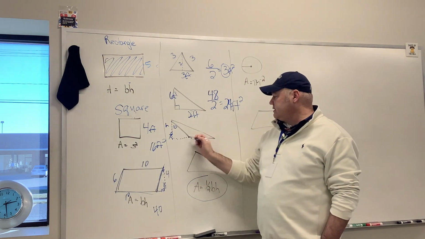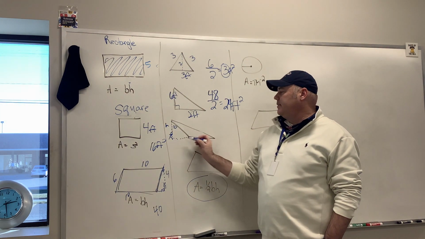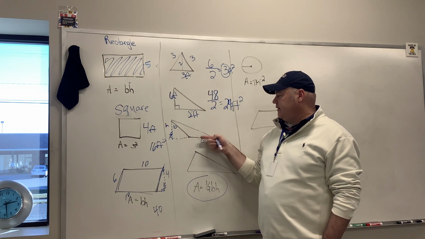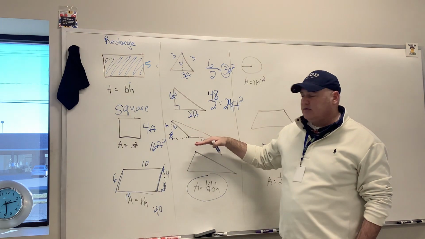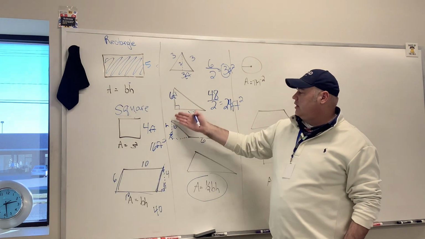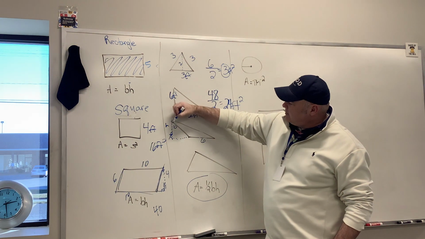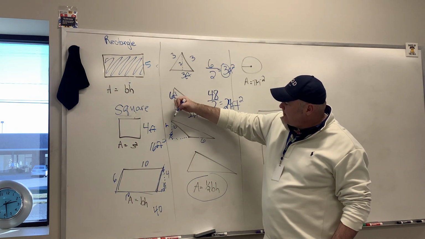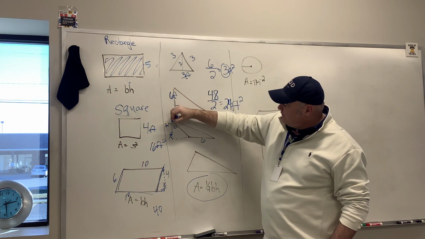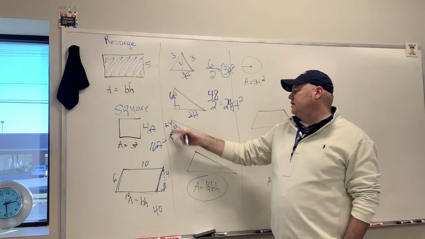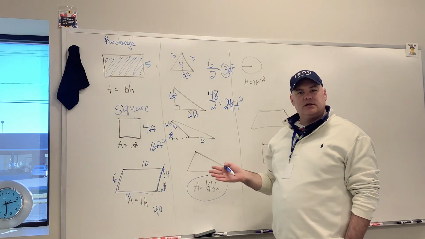Okay, here's my base. It's still 6, but I'm going to stand out here and I'm going to be like, how tall, if this triangle is sitting here on this base, how tall is it? Okay, and so you would look straight up, and let's say it's about 5. Okay, so we've got 6, 5, 10, and so we need to know which ones to use.